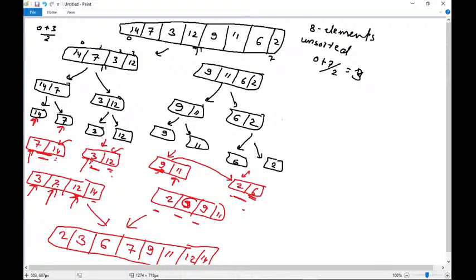Okay, so what we are doing here, basically first we are dividing the unsorted array into sub arrays until we get a single element. So till this is the divide.